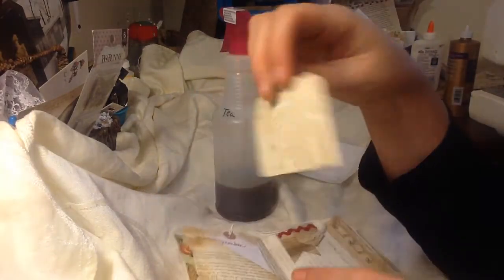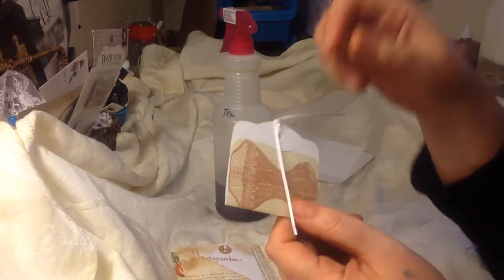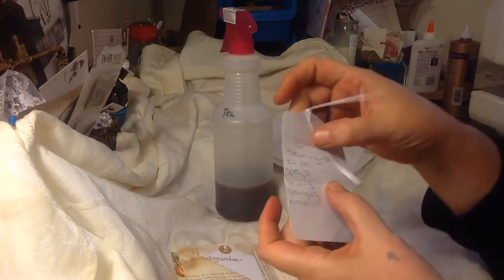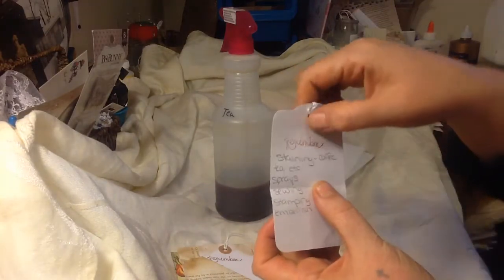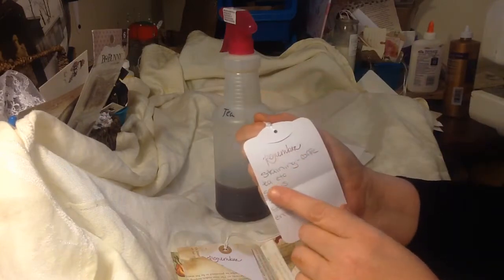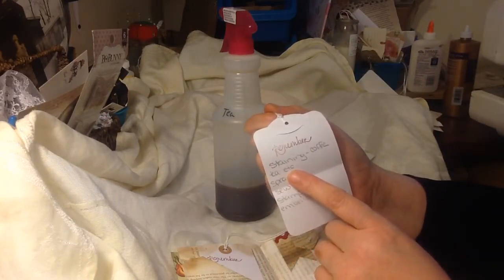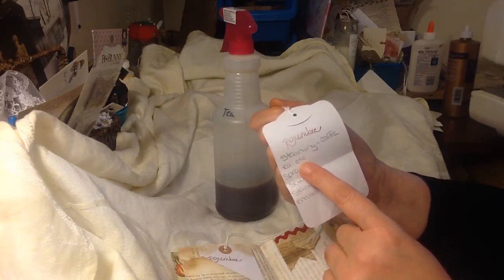And then this one, oh, there's my drawer. It's a cute little envelope. But this is the stages of paper. So we want a coffee or tea stain or something to it. Some people put all kinds of stuff on the paper. Watercolor, whatever, you can do whatever you want to do.